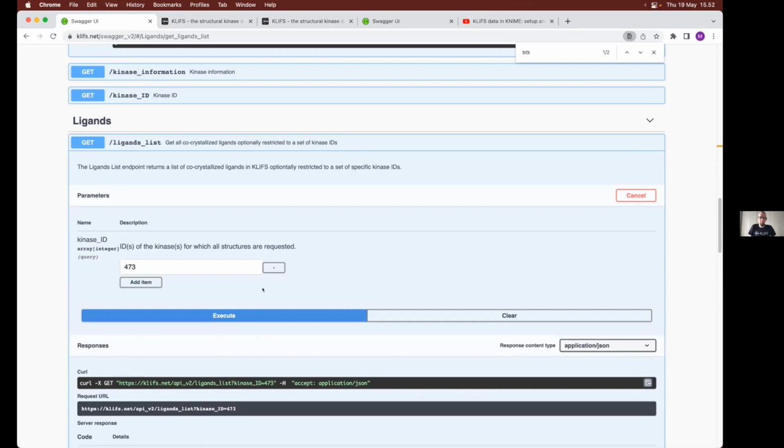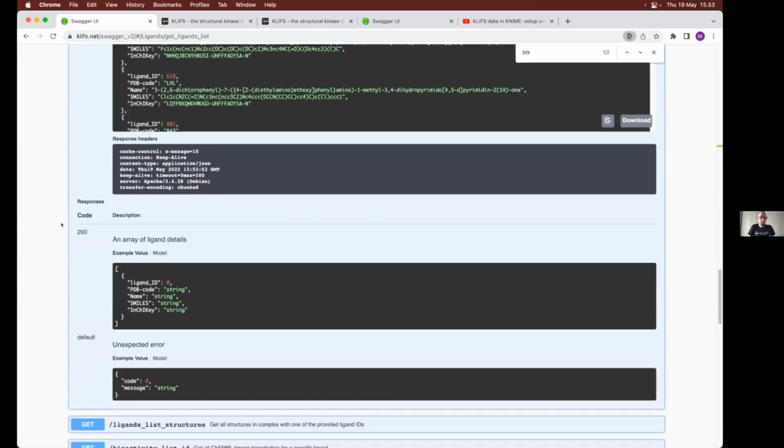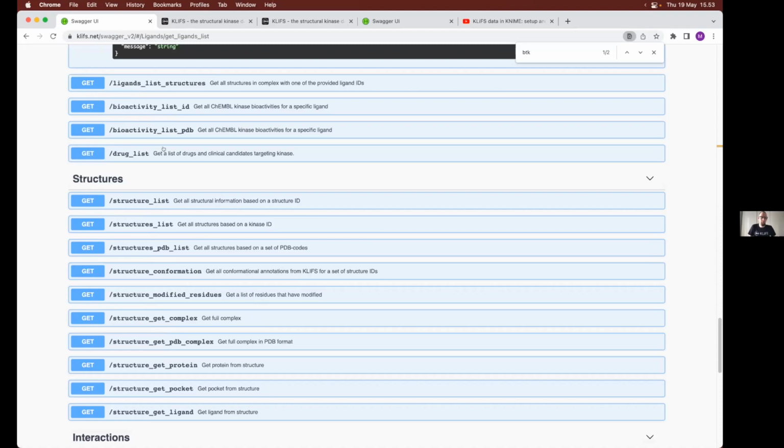If I execute this, which programmatically would be this call, we get an overview of all the ligands that have been crystallized in complex with BTK, with the PDB codes, the SMILES, and the InChI keys. If we want more information about the structures themselves, that's available via these calls, and also all the information about the conformation and the different structures. It is available from these calls at the bottom, and also all drugs are available from here.